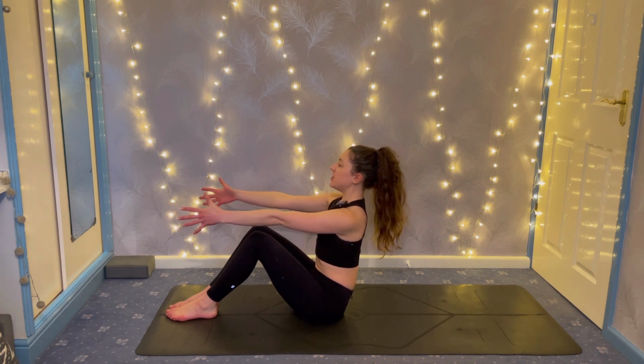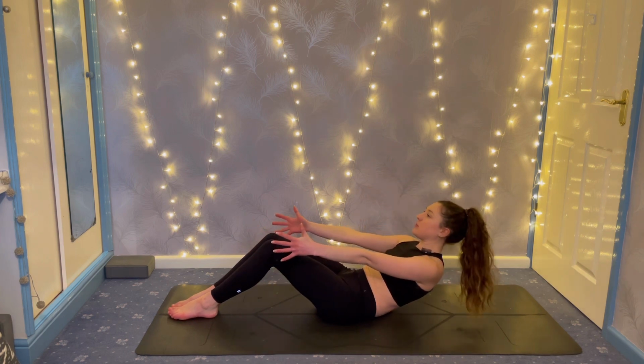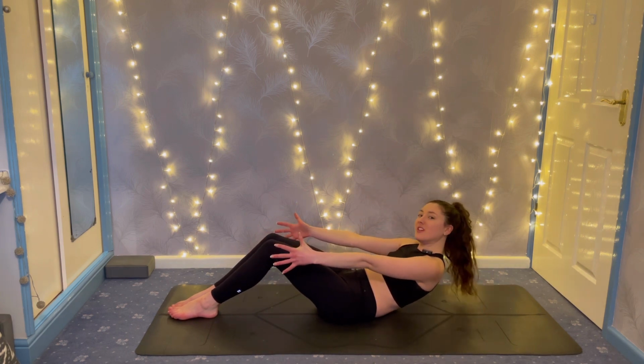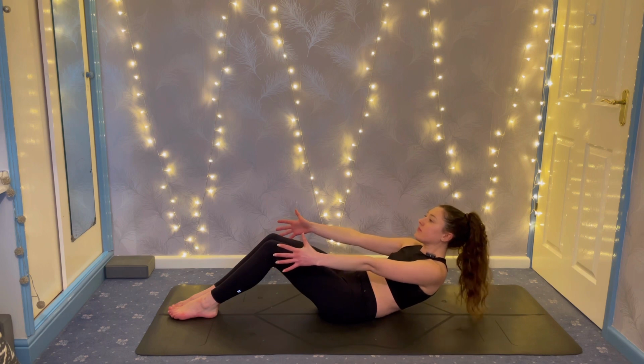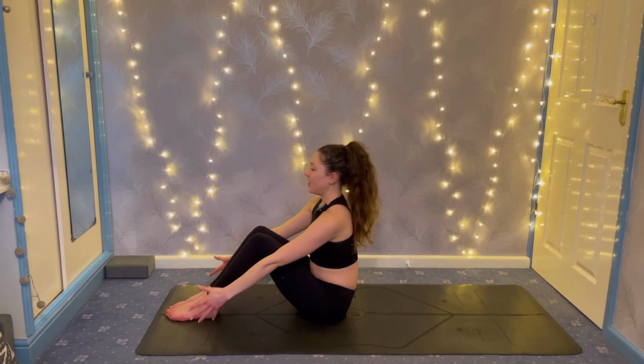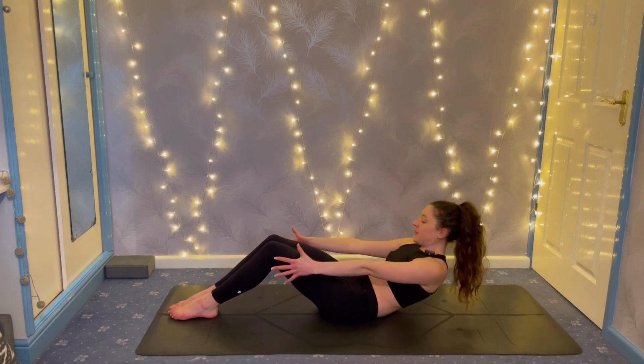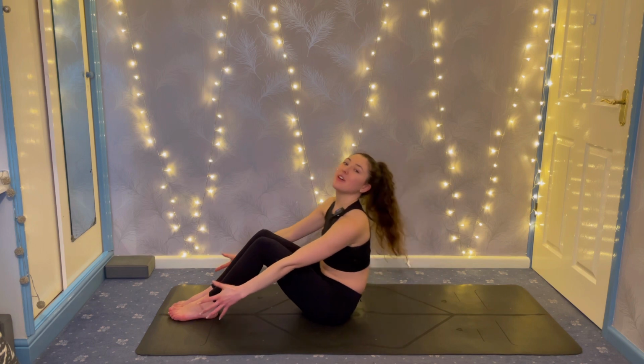Keep the core engaged as you slowly start to lower down towards your back. When you get a few inches above the floor, pause, breathe, hold. Lift yourself all the way back up. Lower. Pause near the bottom, bring it back up.